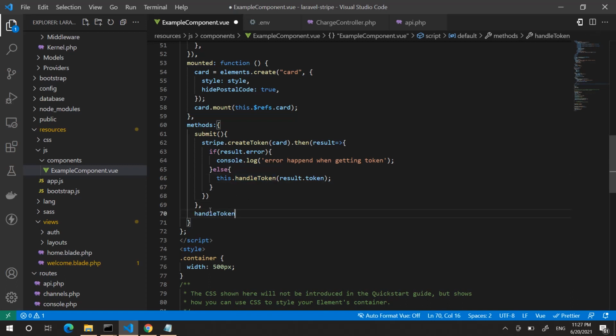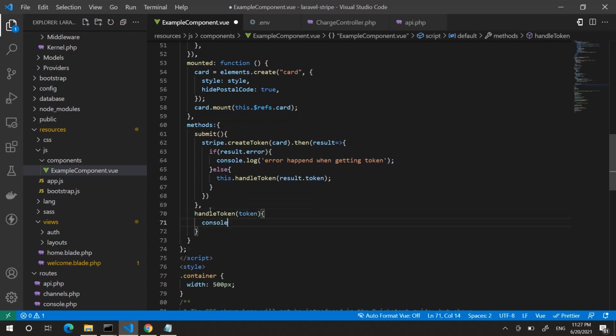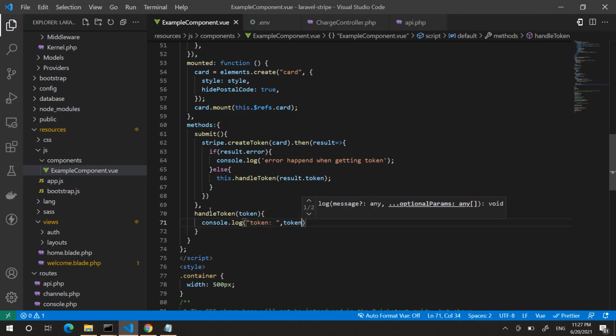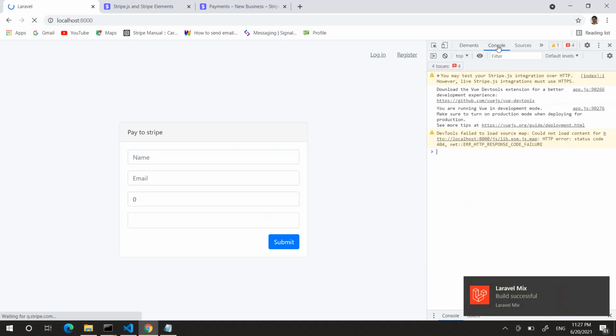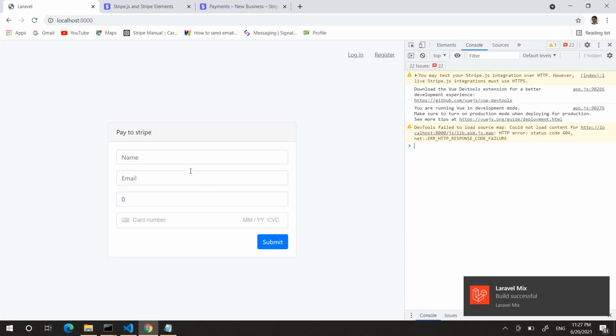Control C, Control V in the token. Now let me check if we can get a token from Stripe or not. Console.log token. If we get a token successfully, there is no error, we are okay to go forward.